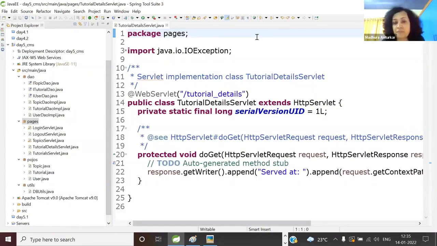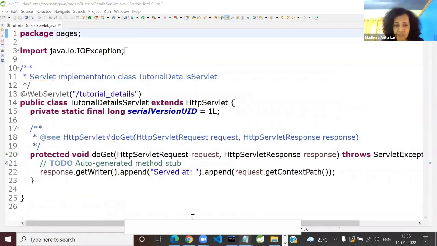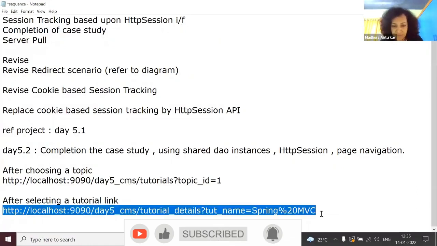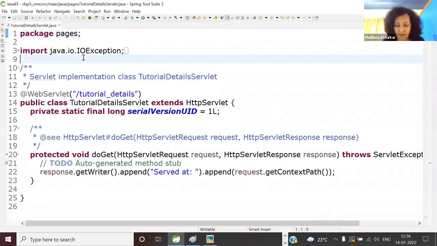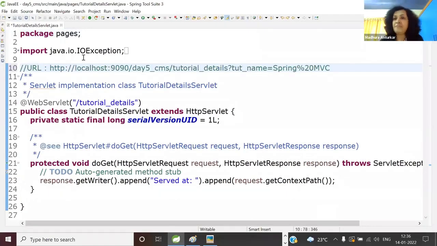Let's do that now. And as always, I would give you this suggestion: keep this incoming request, so you'll have an exact idea what it is you are getting from the client, the URL request, and you can write the corresponding servlet in a clear-cut manner.